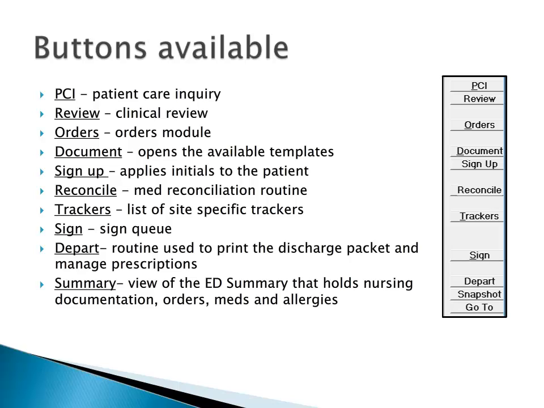The Sign button opens your sign queue so that you can sign notes requiring cosign, access drafts of notes that are requiring completion, or cosign orders as you currently do. The Depart routine is used to print the discharge packet and manage prescriptions. The Summary button opens a view of the ED summary that holds nursing documentation, orders, medications, allergies, and all other data related to the patient visit. Snapshot is a demographic view, and the Go To button is a search feature that allows you to search active patients that are currently in the ED.